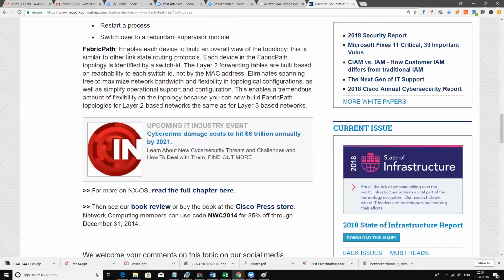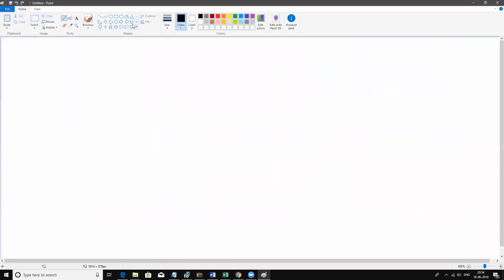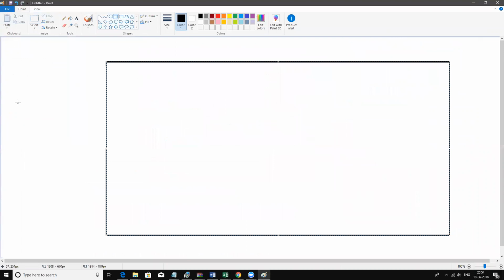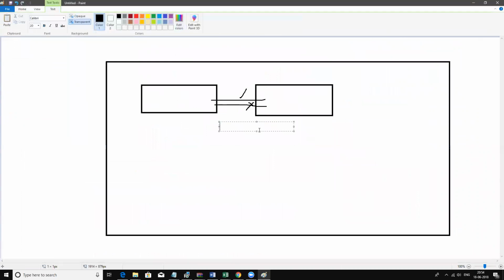Data center is just the opposite of it. Data center means you need to have more bandwidth available. So what Fabric Path will do in your data center is this: if you run spanning tree on this link, spanning tree will permit one link and will block the other link. But with Fabric Path, you can have up to 16 active links, 16 port channels, which will actually give you up to 256 links active simultaneously.